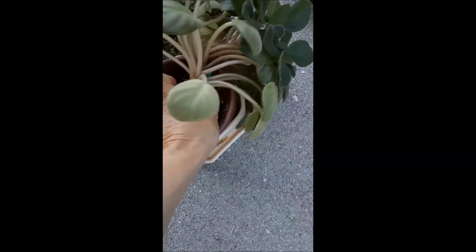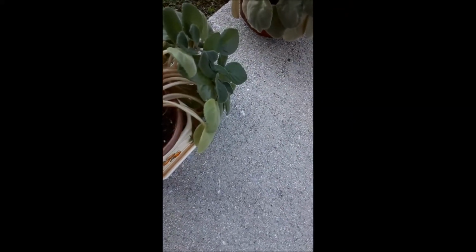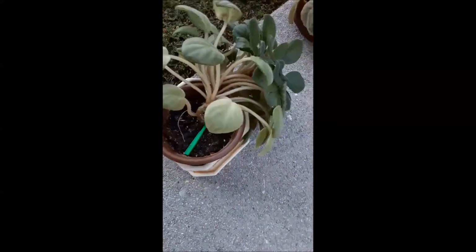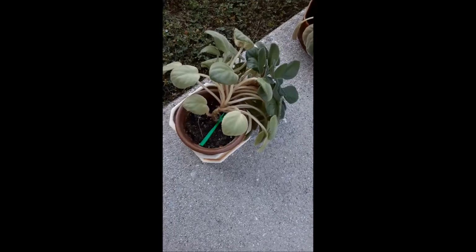And so I even had to put a support in this one because it kept tipping over. If I took it out of its support right now, it would just fall over. And so what I've got to do is restore it. Some articles say you could just take a leaf from one and start a whole new plant, but it seems such a betrayal to my old friend. So we're going to perform surgery on these. I have a lot of them. That one is absolutely the worst.